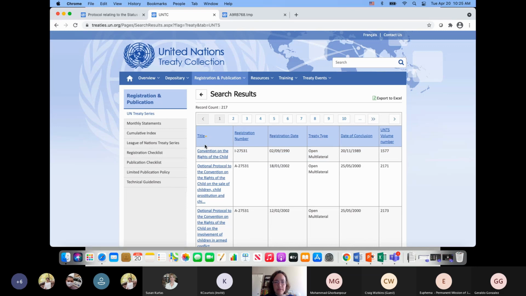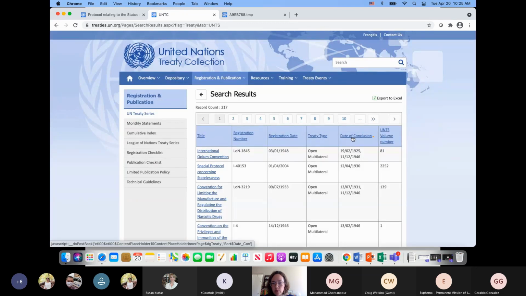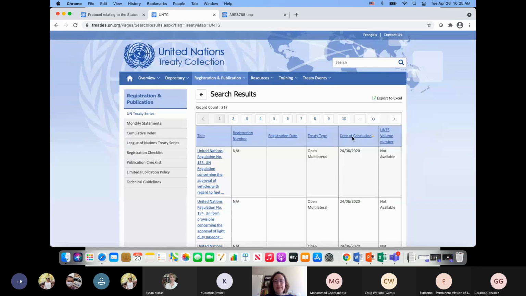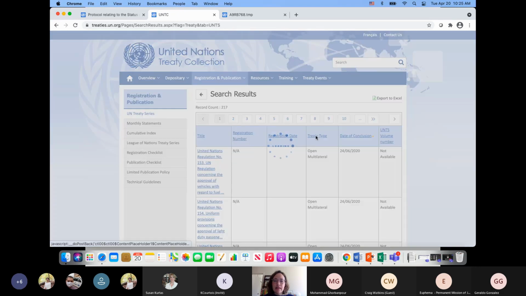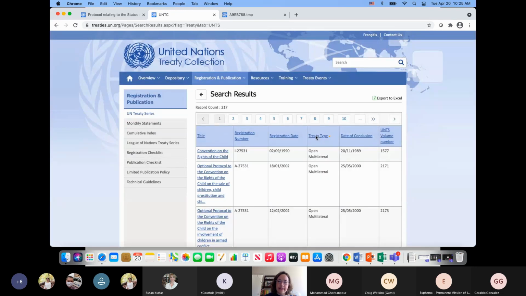Right now it's sorting by title, but if I hover over date of conclusion here, I can get the oldest ones or the newest ones, or I can click on treaty type to get the bilateral ones at top or the open multilateral ones at top. There's the option to export to Excel here. So if I wanted to export this into an Excel spreadsheet and then work with the data there, I can do that.